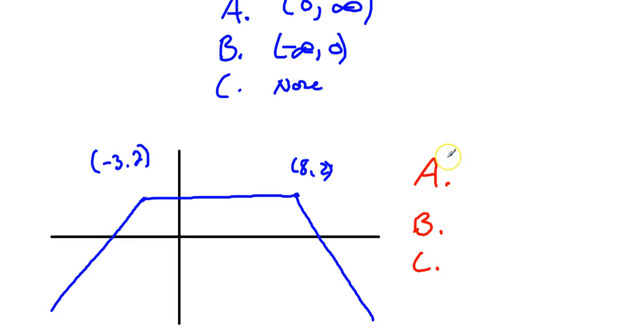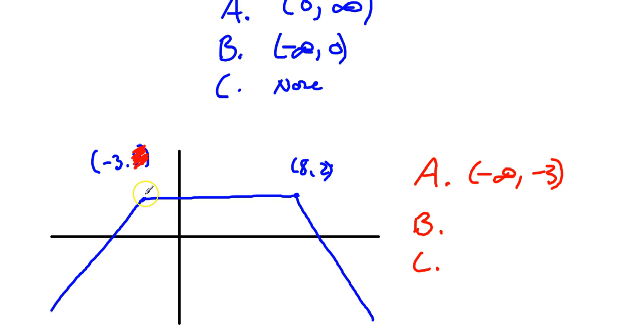Okay, and we'll do the same thing. We need the increasing, we need the decreasing, and then we need the constant part. Okay, so here's your part of it where the graph is rising from the left to the right. So that one, it's increasing from negative infinity. And again, when you're going through these, you only describe the x value, so the 2 doesn't really impact. This one, you're getting to negative 3.